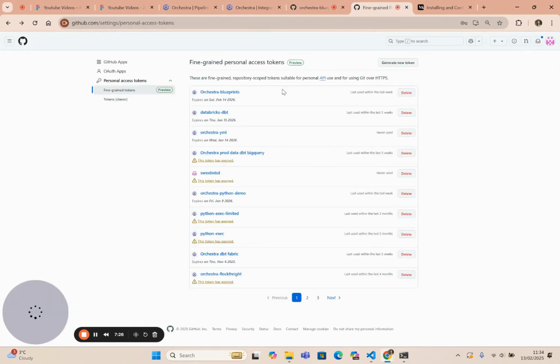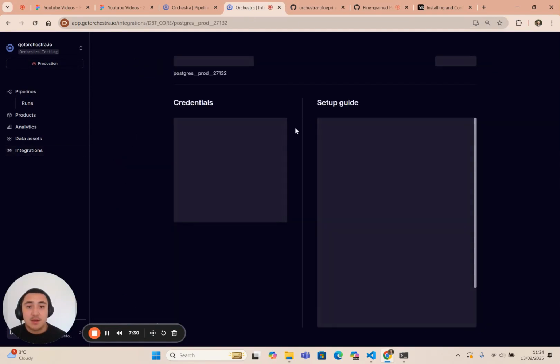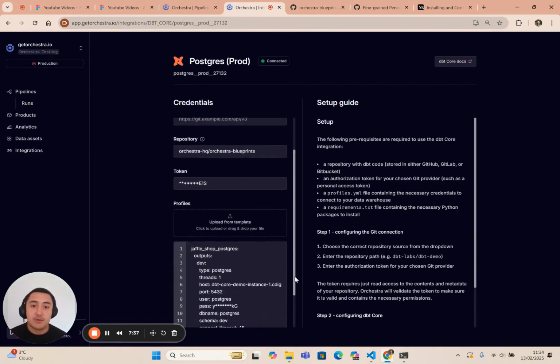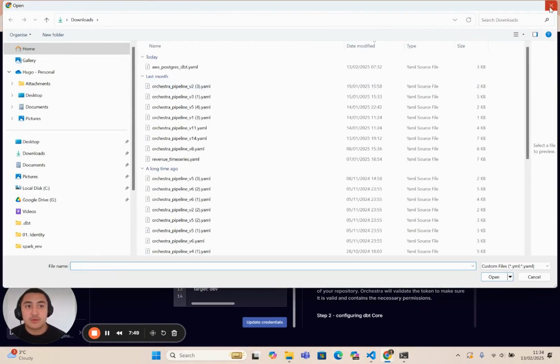So we can actually use the same token we used before. And this looks basically exactly the same. But there is one difference, which is that, as you know, with dbt-core, you're not throwing in secrets directly. You typically use profiles.yaml. So you can either paste this in or just drag and drop it from wherever it's stored.